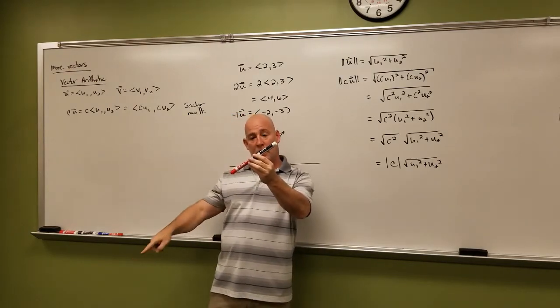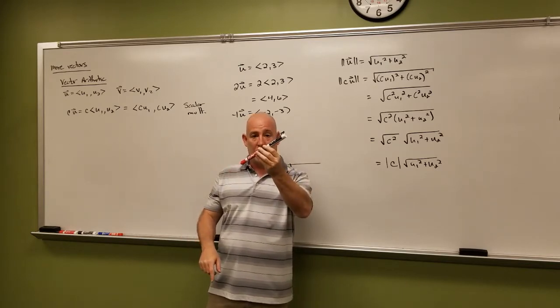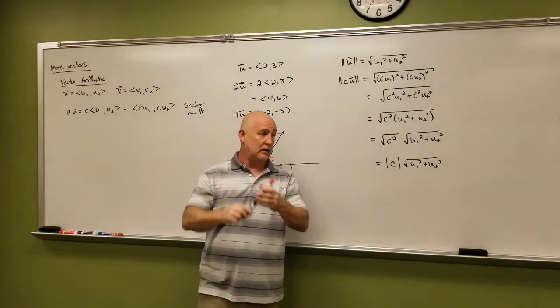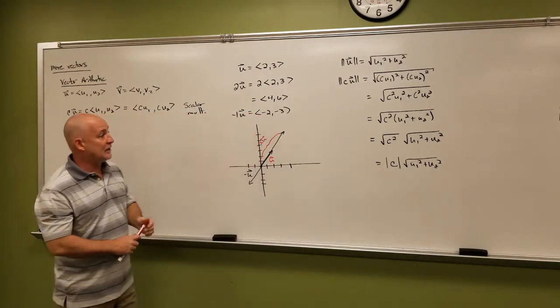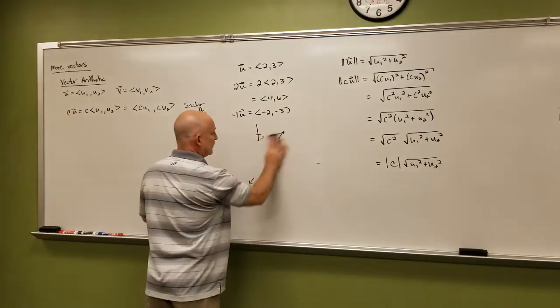Kind of like if there was a line that went all the way through here, you couldn't tell the difference if it pointed one way or the other way. What we mean by changing its direction is we mean some type of rotation of it. So if you do end up multiplying by a negative, it does just flip the direction exactly the opposite way. All right, so that's scalar multiplication.